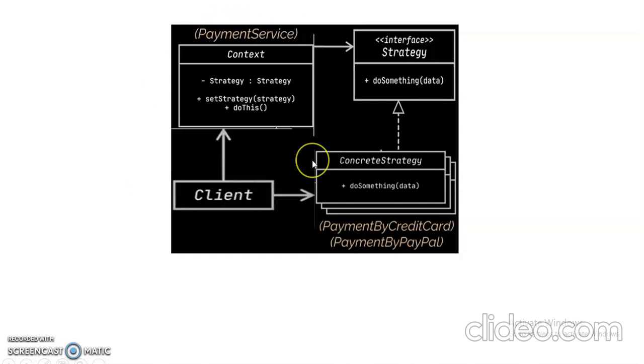Now let us map this with our architecture. The client will access the context service. Here the context is payment service. My strategy is payment strategy, and it has two types of strategy, pay by credit and pay by PayPal. These two are algorithms which are similar to each other but work differently, so we have a separate strategy for each, and we use them whenever there is a need. Not all will be explicitly shown to the client, and not all will be used. So the execution of the algorithm is decided at runtime.